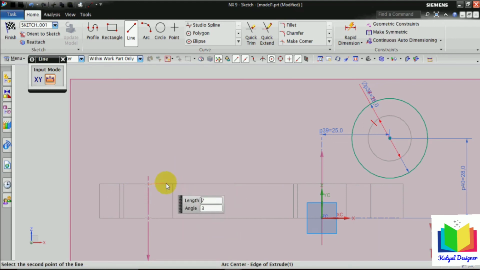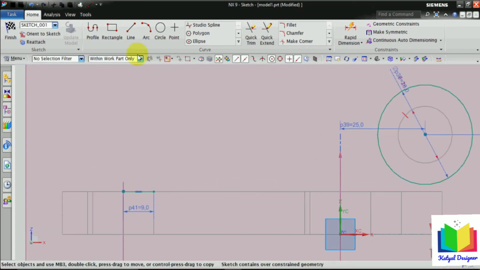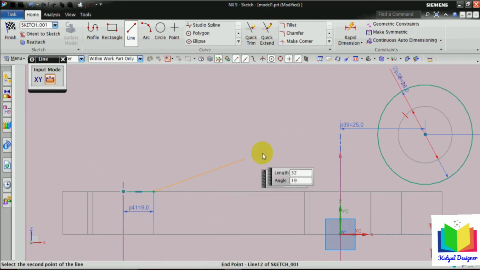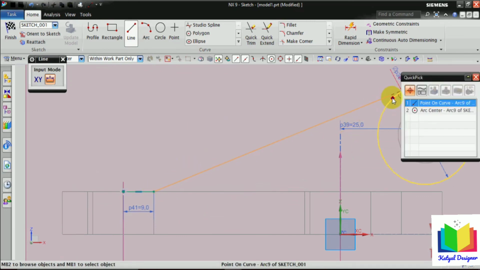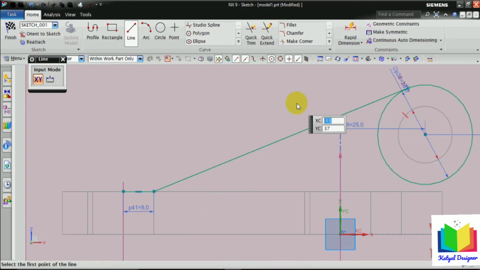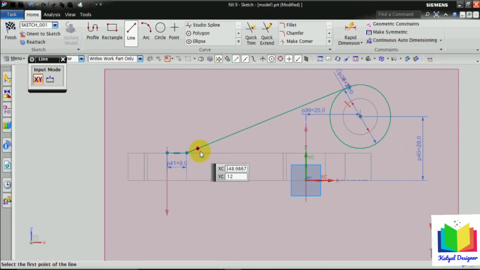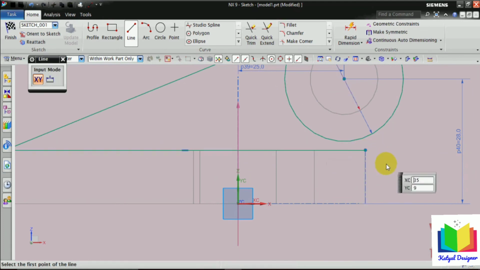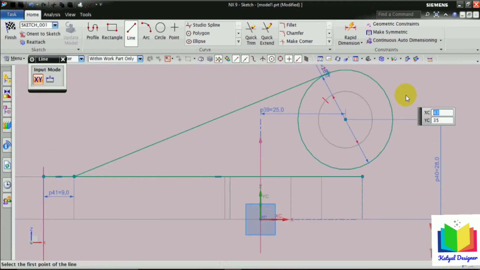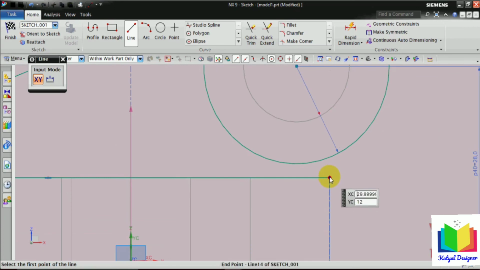I select arc center, and here the distance we have is 9. Okay, that is 9. From this end point, here I have to take a line on the circle, point on the curve. Once again I take a line from this end to this end, also from this end point a vertical line here.